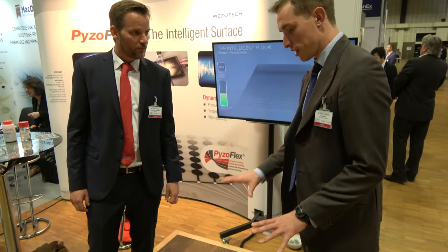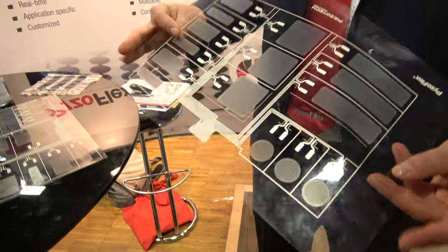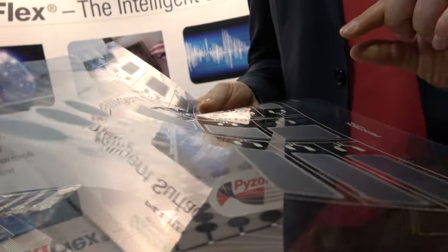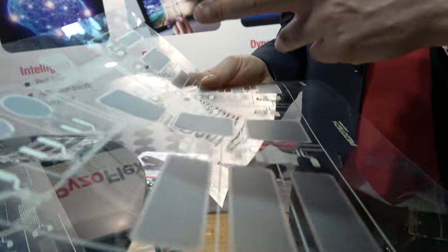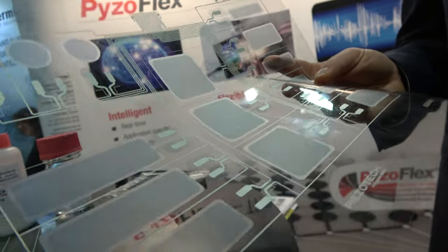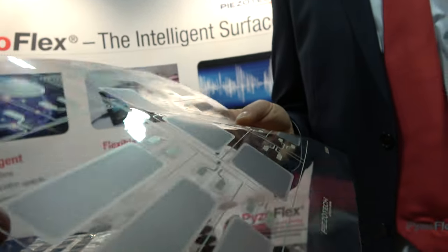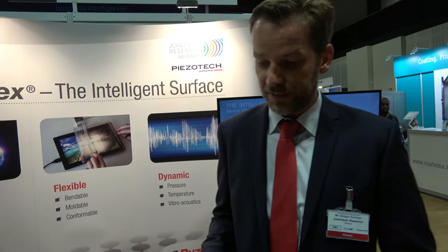So it's a printable sensor over a large area? In principle, yes — the fabrication is a standard screen printing process. It's composed of only four functional layers: first a bottom electrode, then the sensor active polymer, a top electrode, and finally silver linings to connect the sensor to readout electronics. You can also print a protection layer to prevent mechanical abrasion. The overall sensor thickness is in the range of only 10 to 15 microns — very, very thin. Compared to a human hair, which has about 80 microns, it's really thin technology.